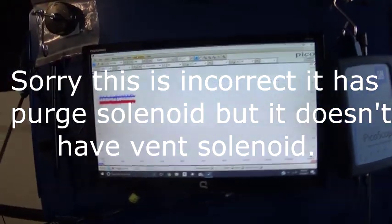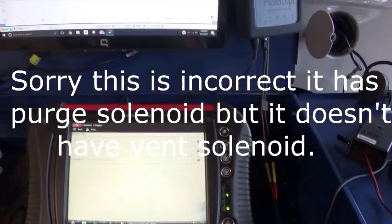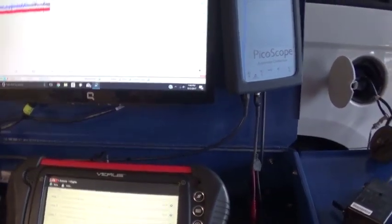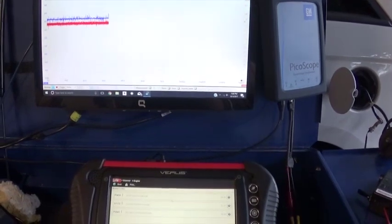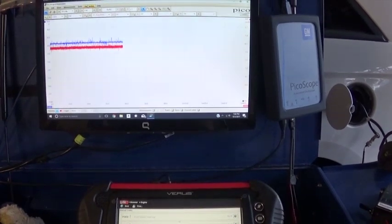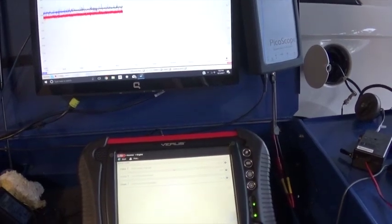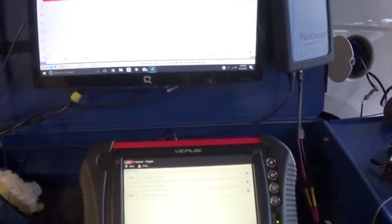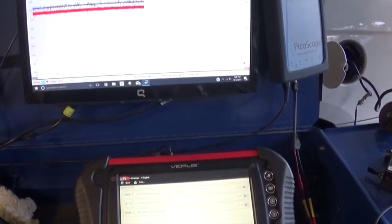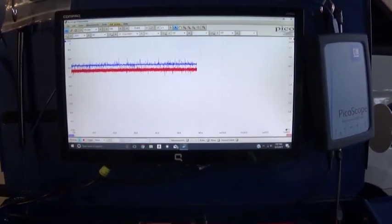This is just a little unit that sits on the charcoal canister and has two weights in it. One is for vacuum, one is for pressure, and these weights will open and equalize the pressure in the EVAP under certain pressure and vacuum. I think it's like half an inch of water of pressure and like 3 or 4 inches of vacuum. So it's pretty much the same spec as the NVLD, and it also has a micro switch in it that's supposed to close at 1 inch of water.